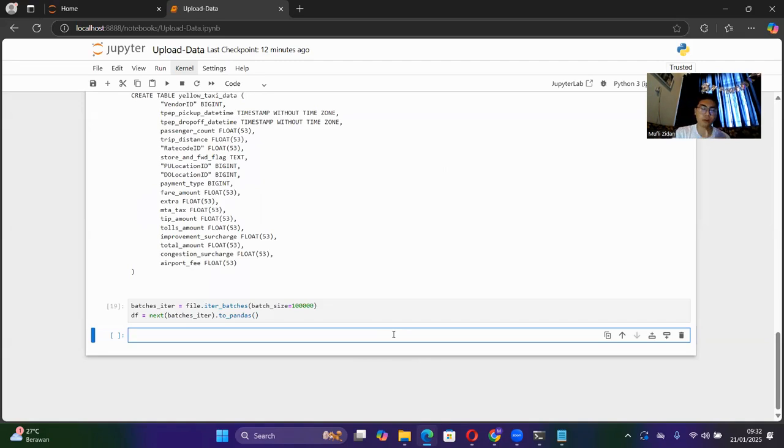That's why we want to separate the data into parts so that it's easier for the database to accept the data. That's the thing. So we have to cut the data first.